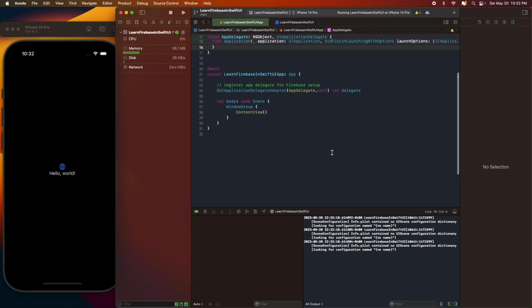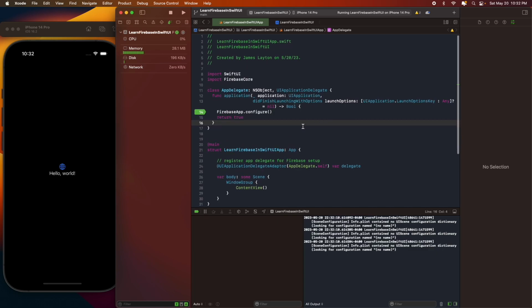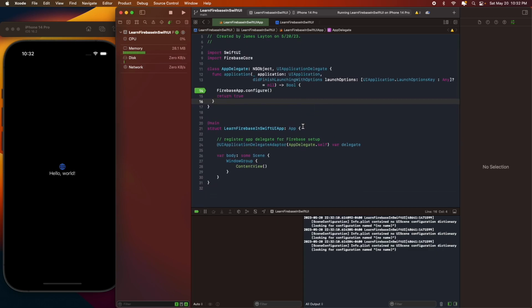Probably that's why we haven't seen any changes on Firebase, and also Firebase data might sometimes be delayed for about a few minutes to half an hour or so. So you might not be able to see it right away, unless you are integrating something that immediately triggers an update. For example, if you have Crashlytics integrated and you cause a forced crash, I believe that will trigger Firebase to update and show the crash within maybe a couple of minutes.